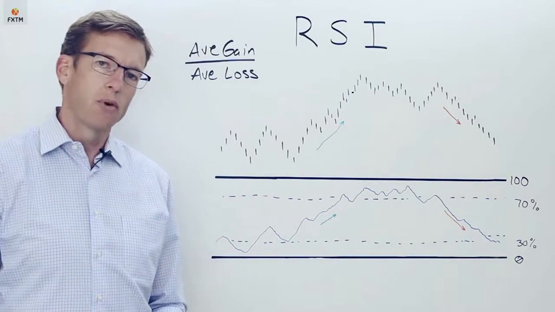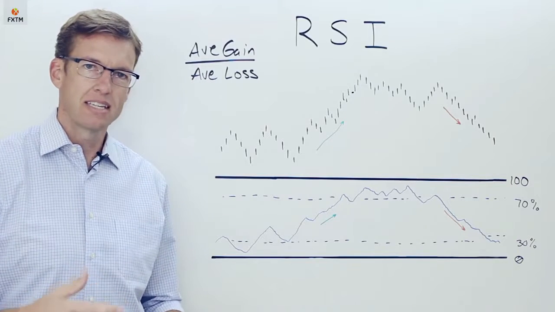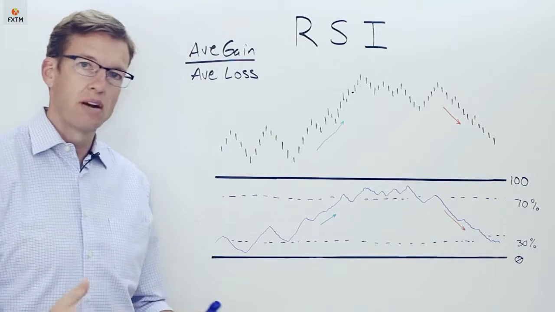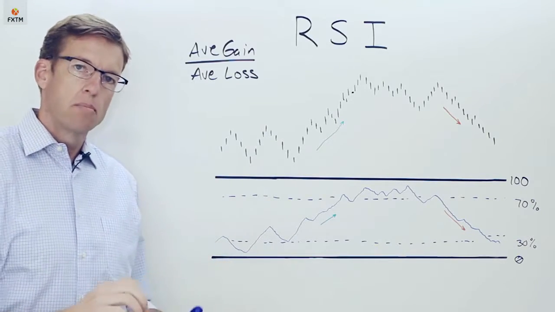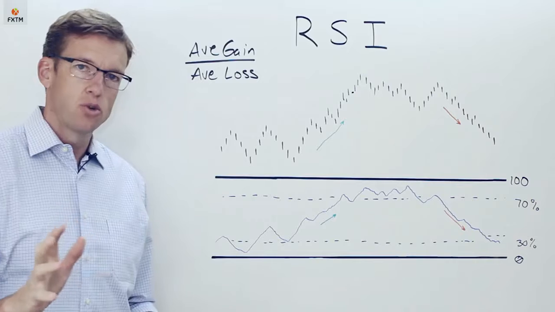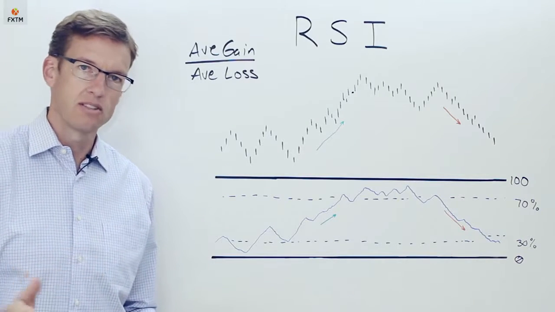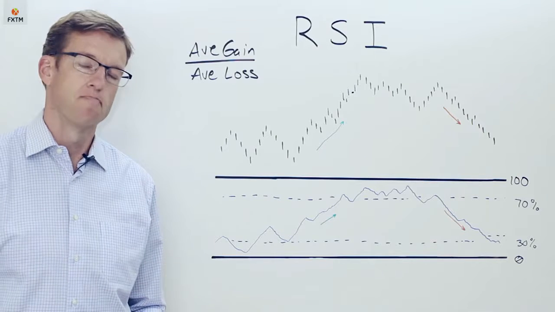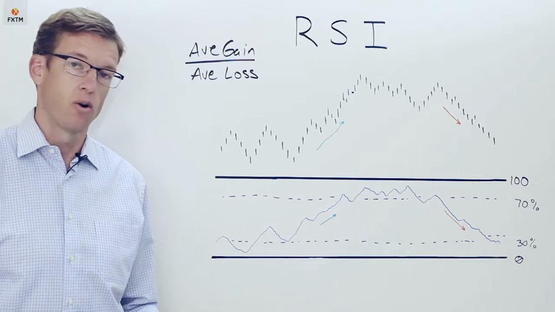Now, what we're looking for here is to identify times when the oscillator is giving us a signal that either bulls or bears may be a little overextended, not just that they're in overbought or oversold territory, but that they are potentially likely to reverse course, or that the trend may start to consolidate, something of that nature. So one of these signals that we'll be looking for is called a failure swing.